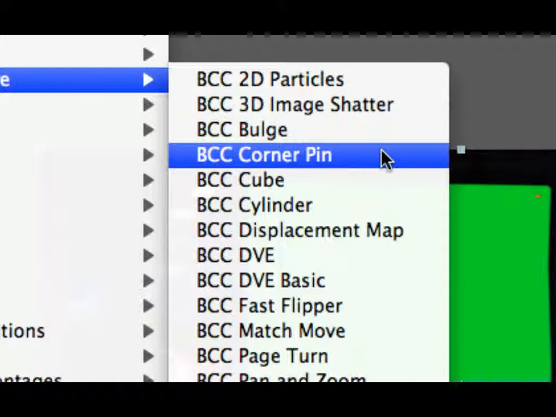Now one thing I do want to point out is that I have installed all of Boris Continuum Complete 6. If you decide to pick up the motion tracker unit, you're going to have access to the four motion tracker effects that come with the unit. And they are Corner Pin, Match Move, Wire Remover, and Witness Protection. Now like I said, in this tutorial I'm going to show you Corner Pin, but the concept of what I'm going to show you works the same in whatever application you decide to use it in. Boris Continuum Motion Tracker units are supported in Adobe's After Effects, in FX Plug, so both Final Cut Pro and Motion, and in Avid AVX, which means Media Composer, NewsCutter, Symphony, and DS users will be able to use it.